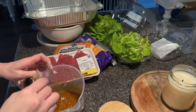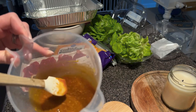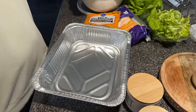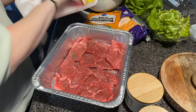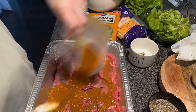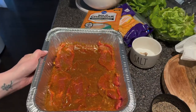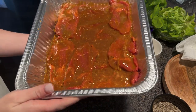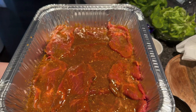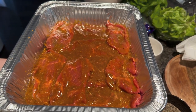I'm gonna stir this together and then add salt and pepper once I get the steaks in there. This is what it looks like. Here are the steaks — I'm gonna stick them in the fridge for about 30 minutes until the grill warms up, and then in the meantime I'm gonna make the potatoes.